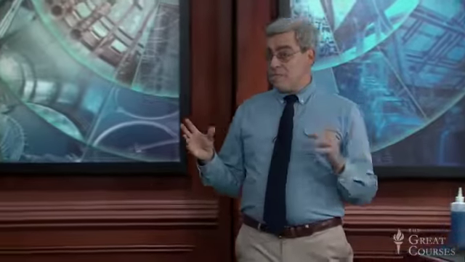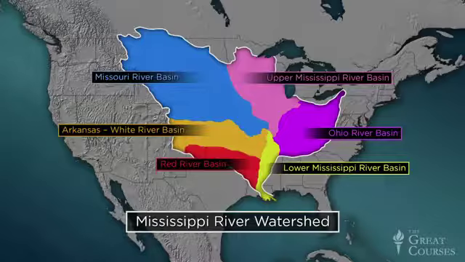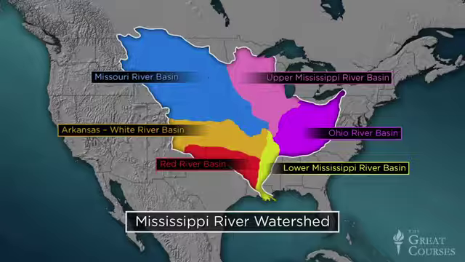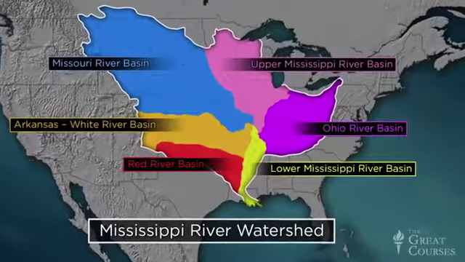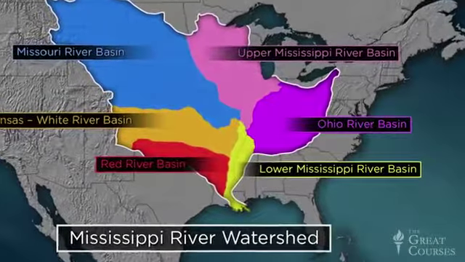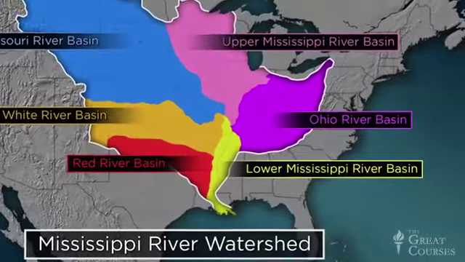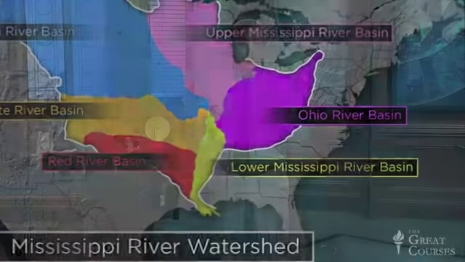Now, a watershed can be very large or very small, and the large ones can be subdivided into an infinite number of smaller ones. For example, the vast Mississippi River watershed covers about 40% of the lower 48 states. The Ohio River watershed is contained entirely within the Mississippi watershed, and myriad smaller watersheds of tributary streams are contained within the Ohio. A watershed can also be defined for a specific project site, though at this small scale, it's often called a catchment rather than a watershed.